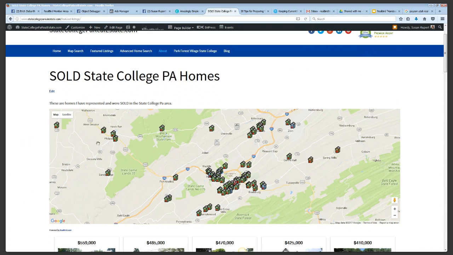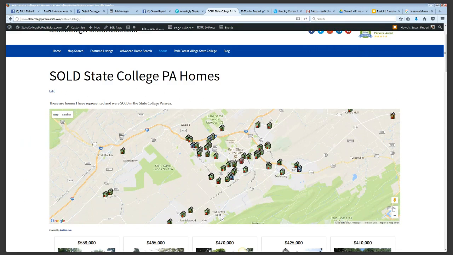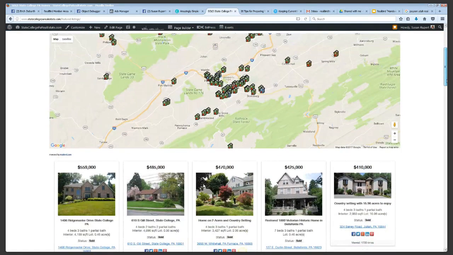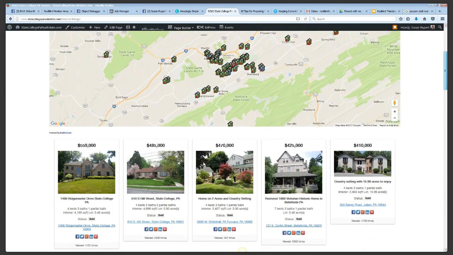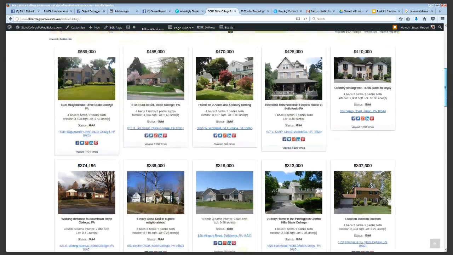But this is impressive. I mean, if you're looking to list a home in and around the Penn State area, and Penn State College is kind of like her main area, you can see that she's been pretty busy all around there in the State College area. So I was able to create that map out of her RealBird account, because for all these listings she uses RealBird, and they're marked all sold. And also I showed them in a different way here. These are actually the same properties but listed in kind of a Pinterest style, which is really cool.